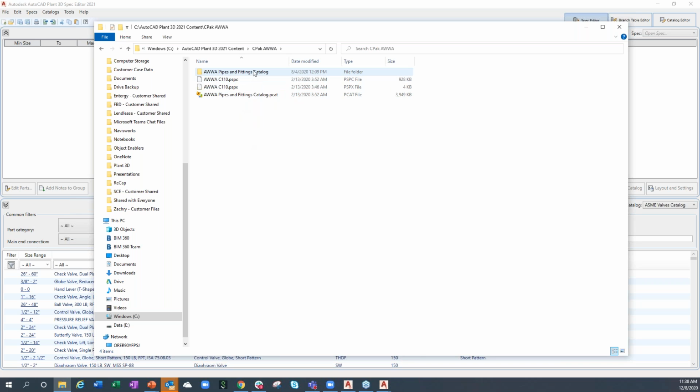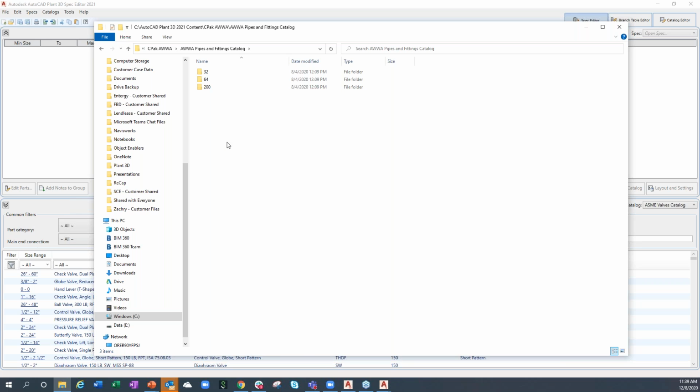So you might have your 20 custom catalogs for your company that you use, all the PCATs, and then a folder for each one of those PCATs, which is your catalog. Inside of that folder is going to be all your images, which are automatically generated from the plant part convert command, and also the DWG folder that would be created, and also the DWGs that contain the blocks that you want to manage with that catalog folder. Hopefully that describes what I was explaining earlier with that folder. Even if it's custom, you still need to have your DWG folders there.